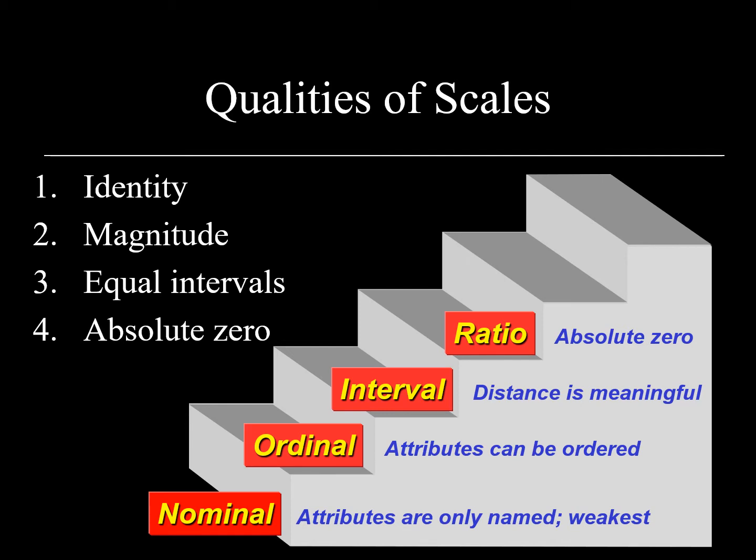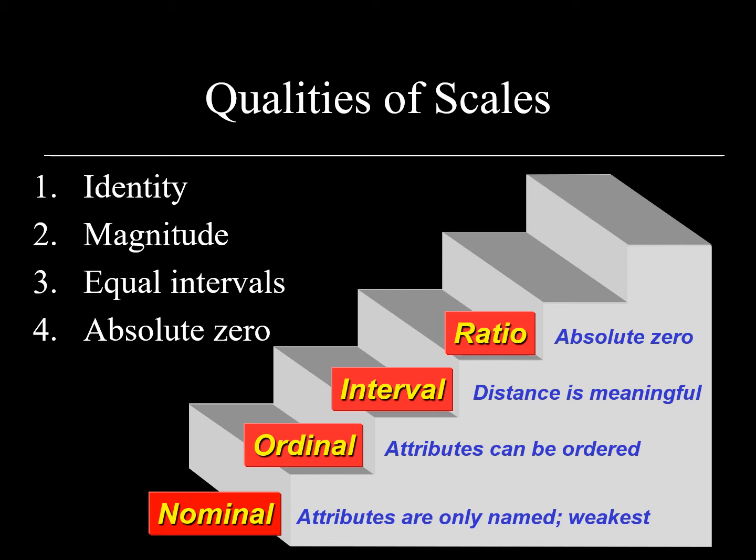Remember that in an interval scale, even though the numbers have magnitude and equal intervals, they're often still somewhat arbitrary. A 1 to 5 Likert scale is 1 to 5 because we decide it's 1 to 5. It could be -2 to +2. It could be 10 to 15. The numbers and the distances are represented, but there really isn't a meaningful zero. Even if we have a zero, the zero is just another point in the scale. Ratio data adds absolute zero, meaning that zero means zero. Zero actually represents nothing of the construct we're interested in.